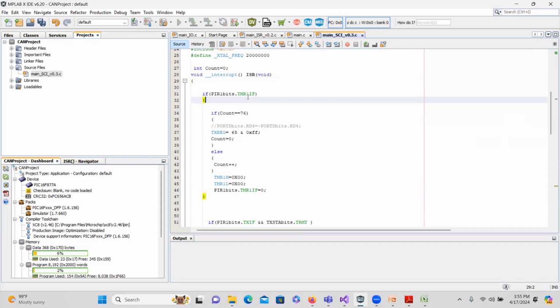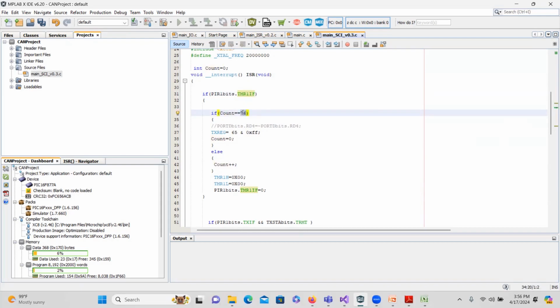Here I am checking whether the timer 1 interrupt flag is set, because this flag will be set if there is an overflow. If it is set, I maintain a counter. This is a little bit strange, you know. Okay, timer overflow happened. After that, why are we checking the counter against 76?